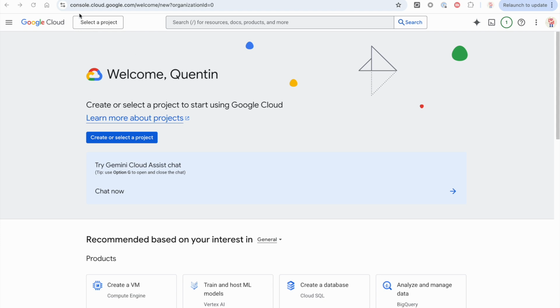So I'm in the Google Cloud Console. I may poke around because I don't remember, I've done that before. I'm not an expert in BigQuery, so I'm just gonna learn as I'm going.